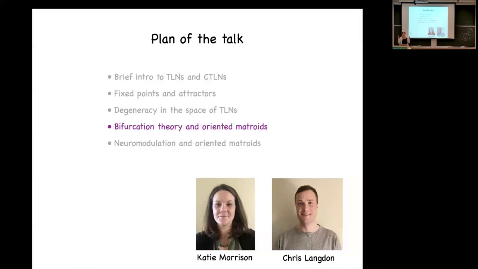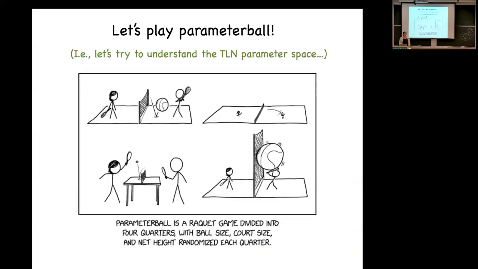And we're, you know, oriented matroids, they're everywhere. I was resistant for a while, and then I gave in, and then I decided I love them. But the game now is to think about really the full parameter space. And I love this XKCD, right? Because when you change the parameters of your dynamical system, in this case tennis, you can have wildly different results. I think pickleball is not on here because that is outside the space of acceptable parameter changes.